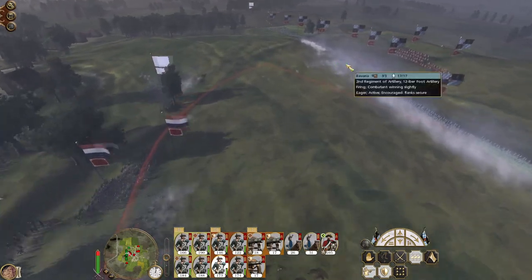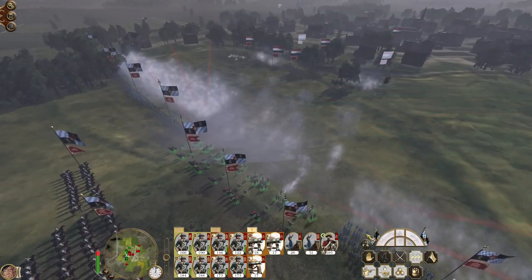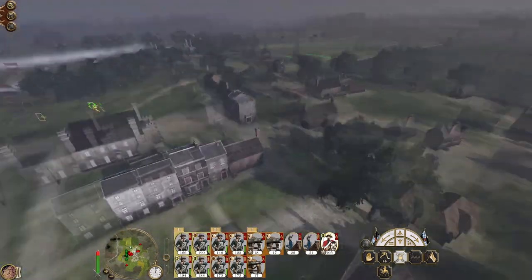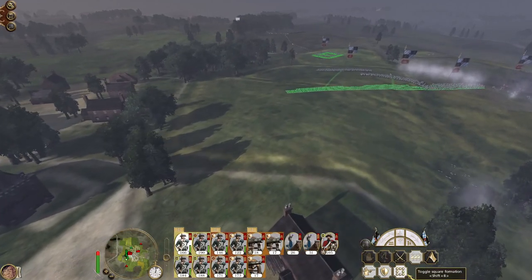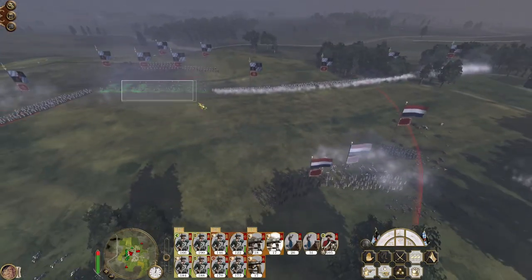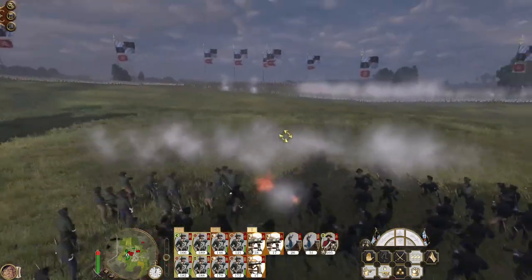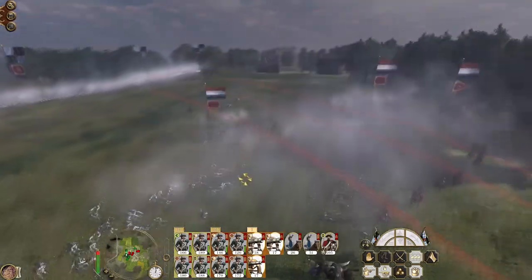The actual infantry themselves are... Switch to canister. Just open up. They are probably, yeah, they are shattered. All of you attack that one unit. It's a lot of artillery fire to withstand. You did well to stand for as long as you did.